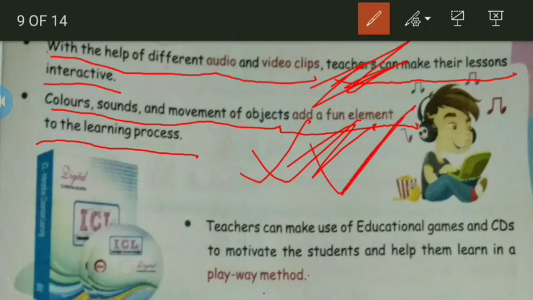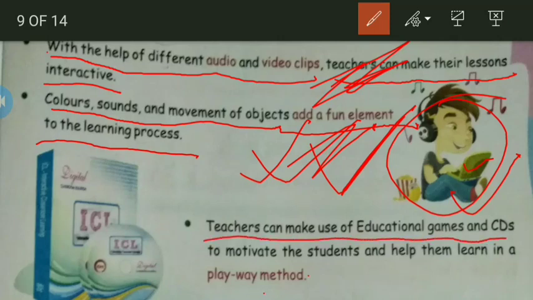Just like in this picture, see this boy is enjoying himself and learning on his computer also.